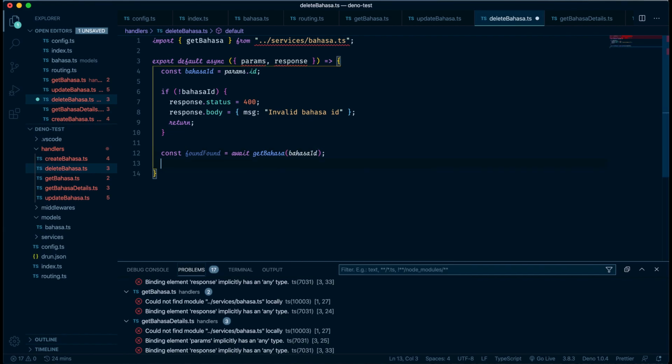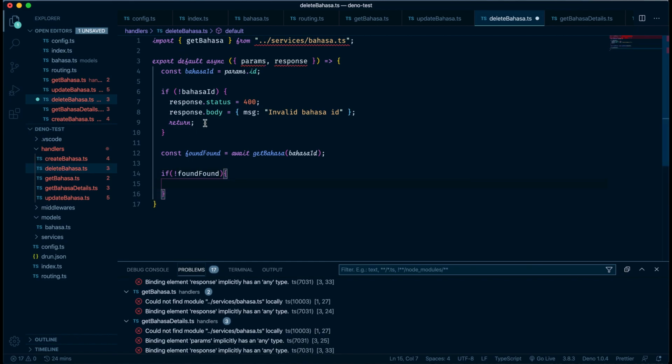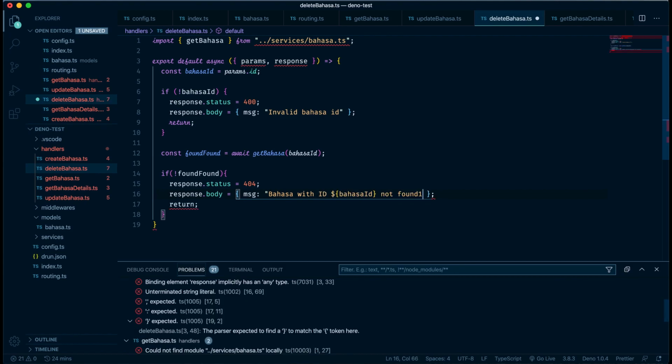If this method does not find data, I mean if it is not found, I will just copy this and change the response status to 404, and the request body message is: bahasa with ID, something like this.